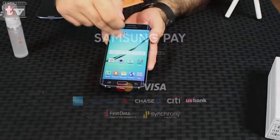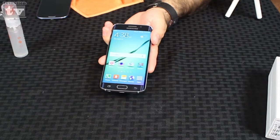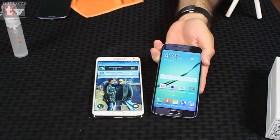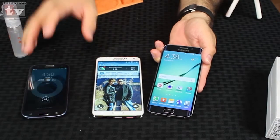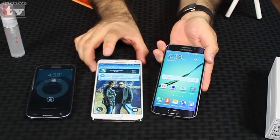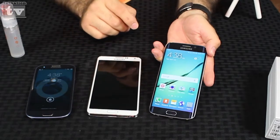So let's go back. But that has been the unboxing, just so you can see side by side one more time. I know you're here for the S6, but I did want to show you a side-by-side comparison from older phones. Again, the Galaxy S3 that I used to have, the Note 3 that I still have and still carry, and then the now Galaxy S6 Edge.